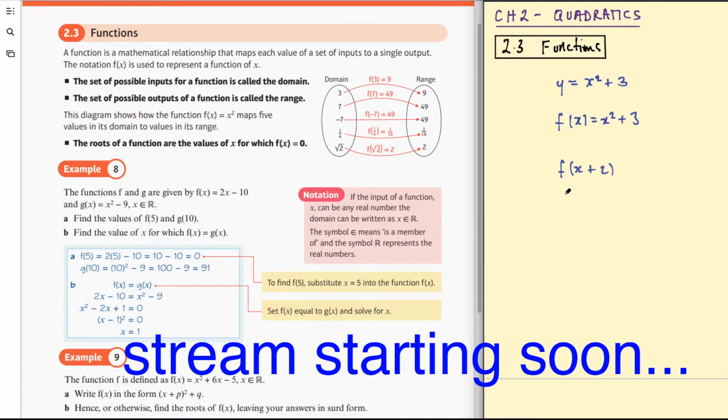So although it seems like we're adding complications, it actually makes our lives easier down the road by allowing us to write things like f of x plus 2. That means this is the same function, but we've just changed the input from x to x plus 2.